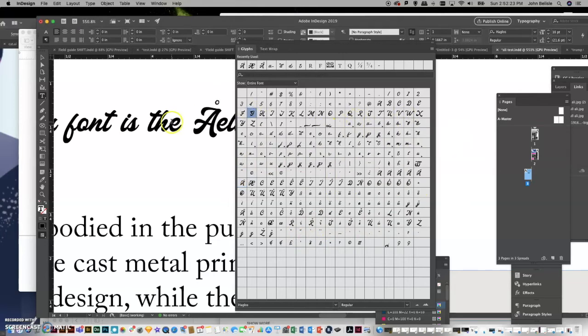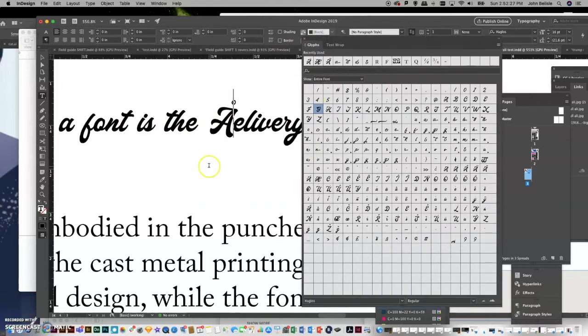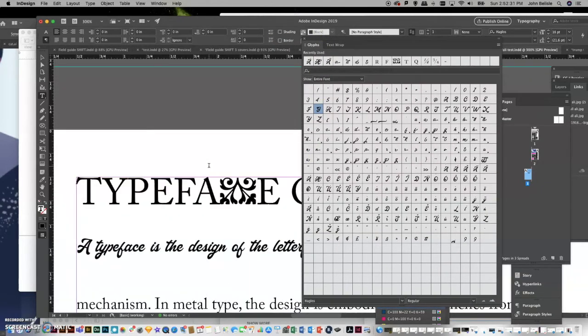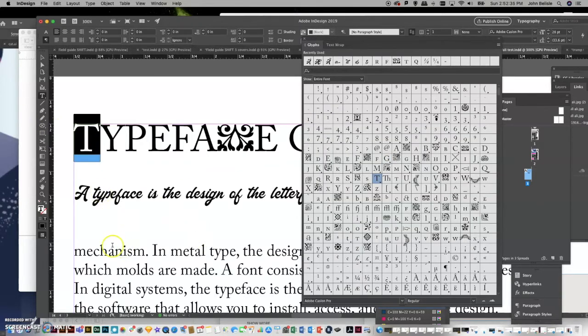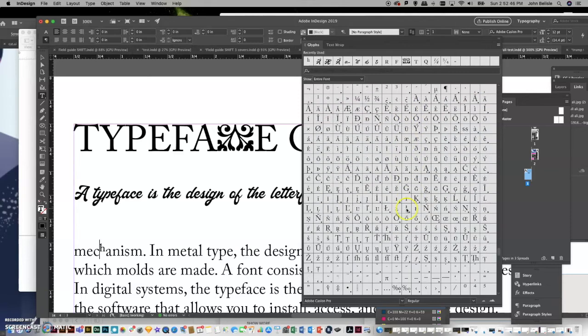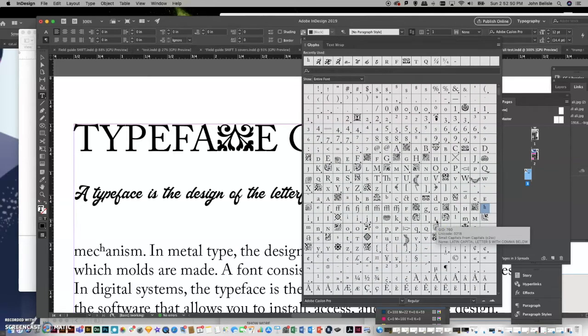So pretty interesting. Those are alternates, and they come up in your Glyphs palette. There are often secondary alternates for a lot of these typefaces. So you can see with this Caslon, symbols, also fractions, numbers.